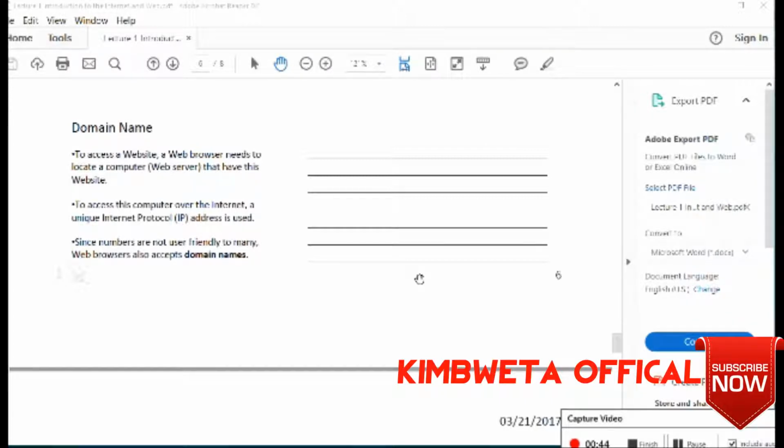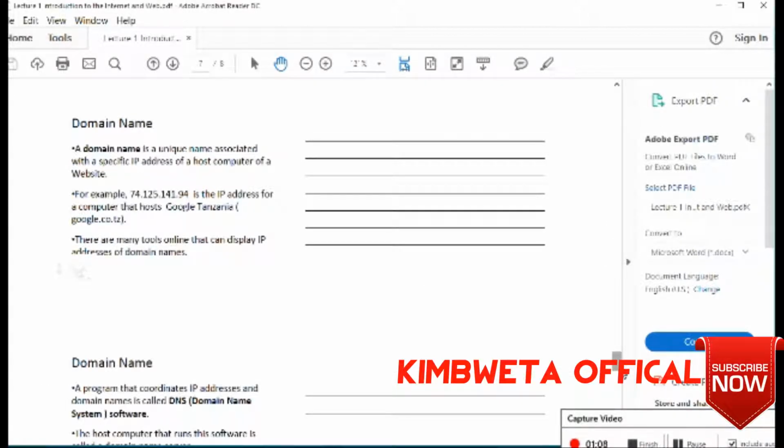But as we know, the IP addresses are just numbers, and these numbers are not user friendly, because users can easily forget them. So they decided to come up with a way that will be easy for users to remember, and thus they introduced domain names, where it's simpler for users to remember a name than numbers. So they tried to use names instead of IP addresses.